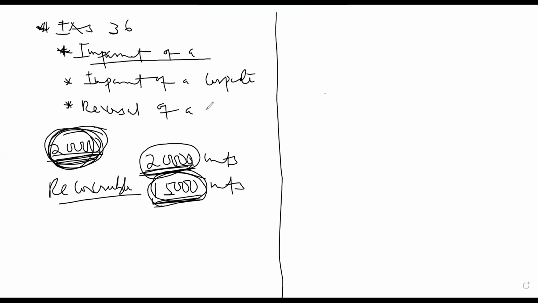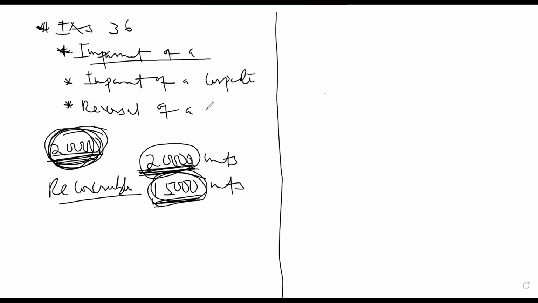So you carry out an impairment test on the asset first, and then the legislation which was passed by the government is no longer there. It means that the asset will now be utilized up to 20,000 units. It means that there should not be any impairment in the first place. You have to carry out the impairment test on the asset again and see whether impairment has actually taken place or not.